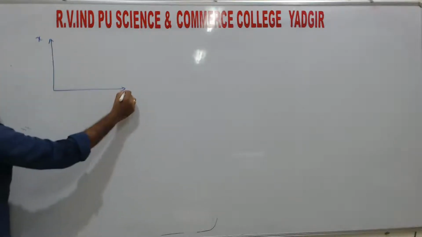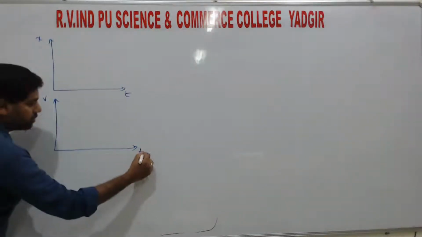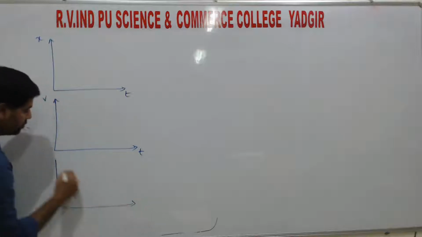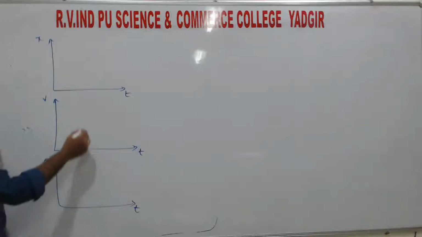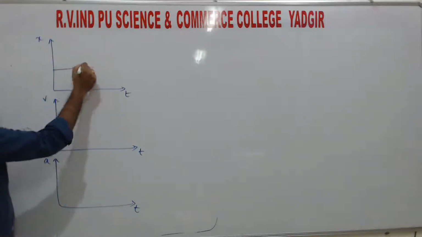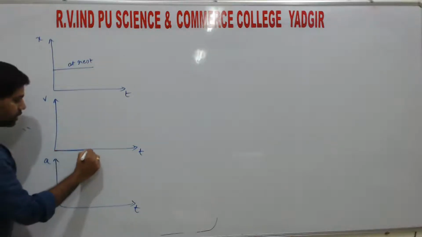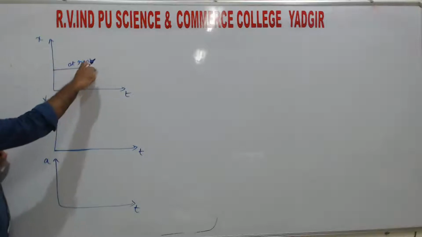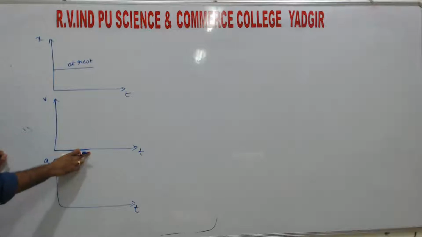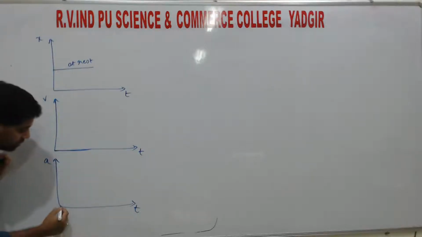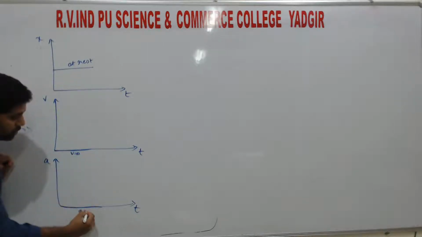So first case, XT. So here we have VT. Next, AT. So for the first case, when the object is at rest, somewhere here the displacement, that is at rest, then its velocity is zero, right? So any line which is parallel to the x-axis, then its velocity is always zero. If velocity is zero, again the acceleration is zero, right? So here V is zero, V is zero, right?